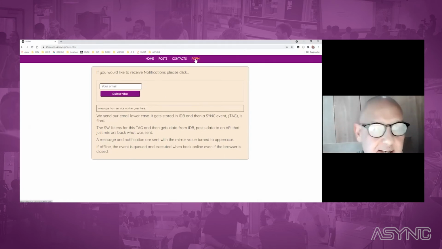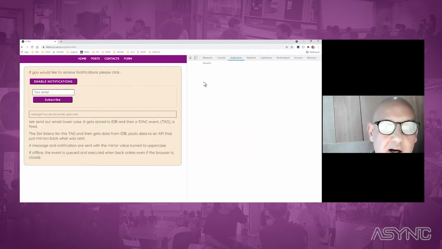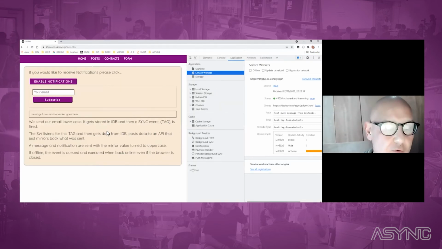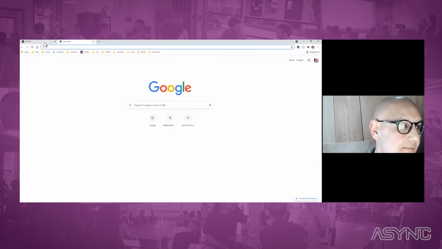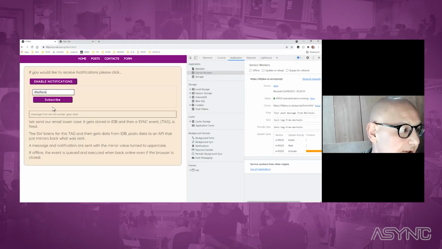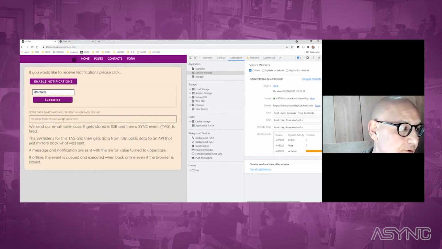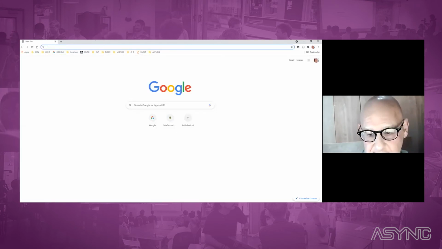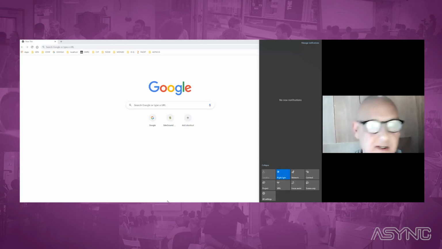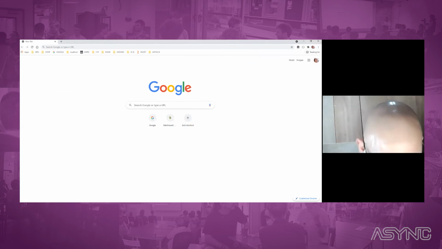But what we can see with that form is how, even if we're offline, we can still do form submission. I'm just going to see if I can do it a slightly different way. Go offline, subscribe, it's stored here. If I close this browser down, the notification hasn't come through for some reason. Not to worry too much. We'll press on with that in a little bit.